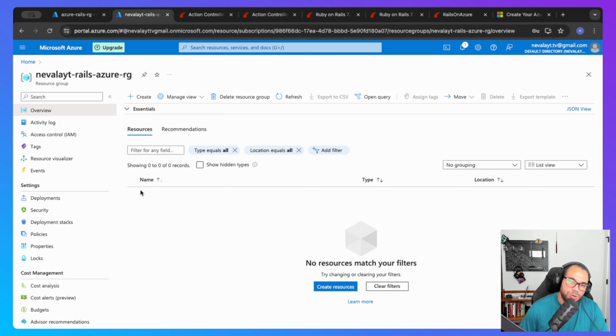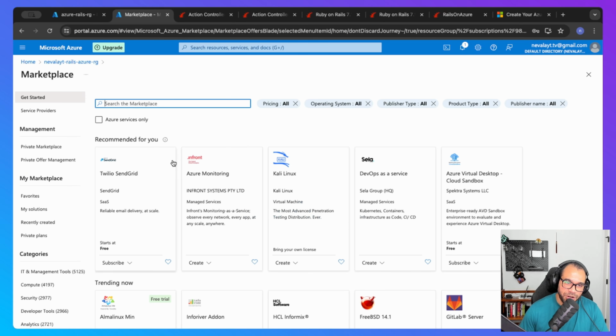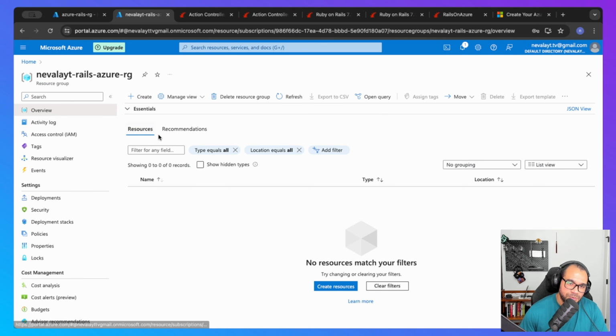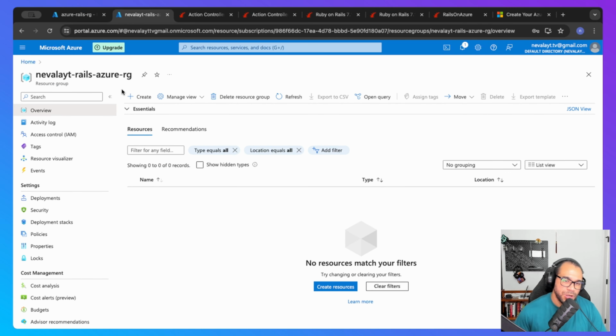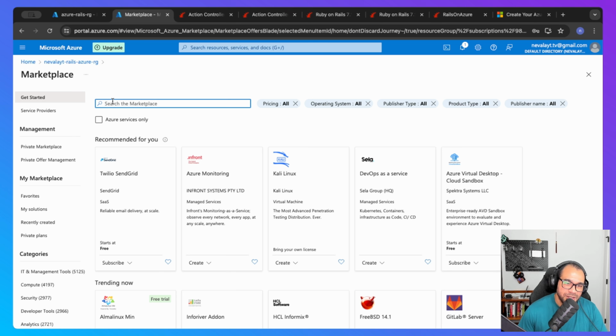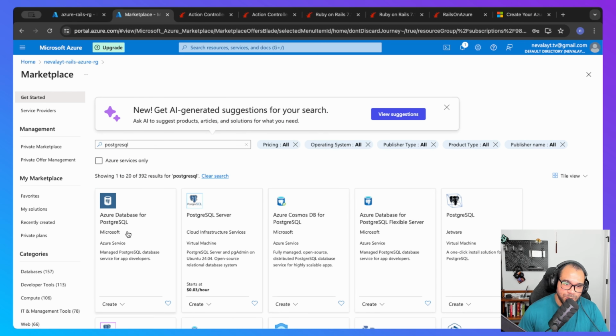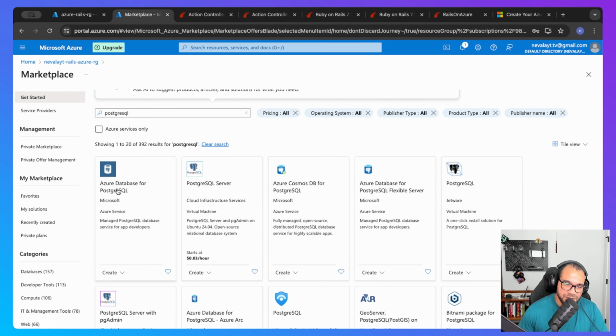The last resource that we're going to need to create is an Azure managed PostgreSQL server. So let's start from the back of that. Let's go ahead and create a Postgres. If I head back, from here what we can do is just click on create. This will take us to the marketplace. We can search for Postgres. It will filter that query for us, and we can see here that we have an Azure database for PostgreSQL, and this is what we want, since it's a managed PostgreSQL for us.